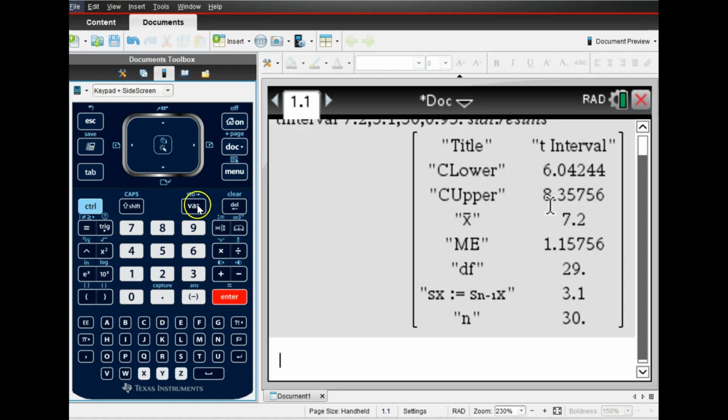So now look at what you get this time. Same thing, we still get our lower bound and our upper bound for our confidence interval. There's our mean again, our margin of error, but now you see the degrees of freedom, which is 29. It also gives you your standard error, which is 3.1. So that's rather nice of them that they give that to us. And then we've got 30. Okay, so all the data is given back to us. All right, so on the next page, let's look at where we're going with that.